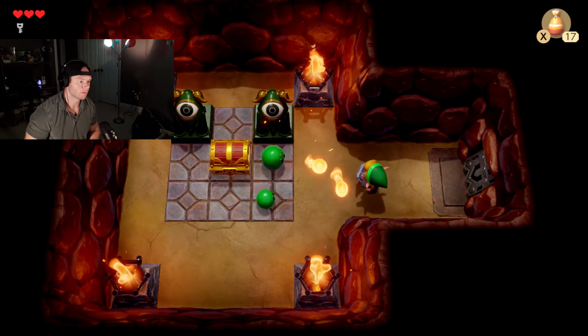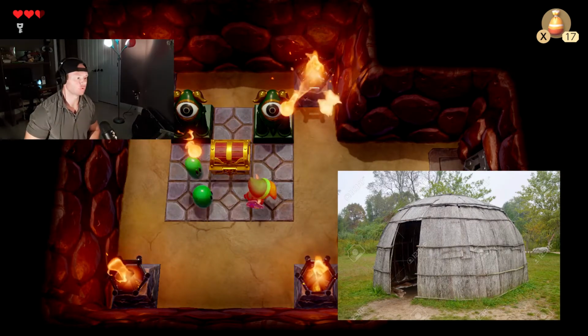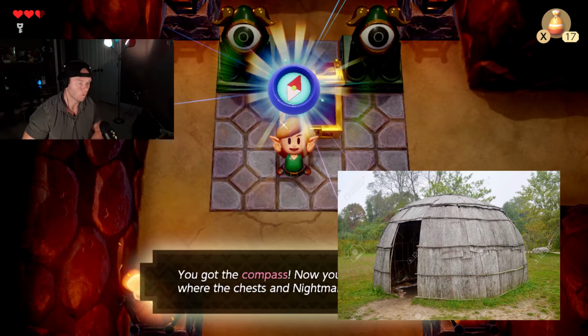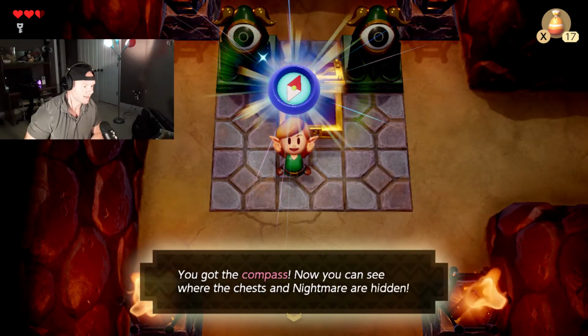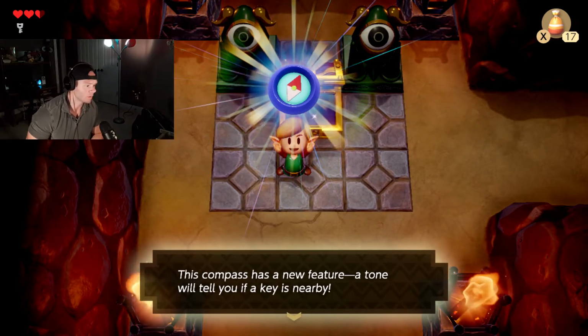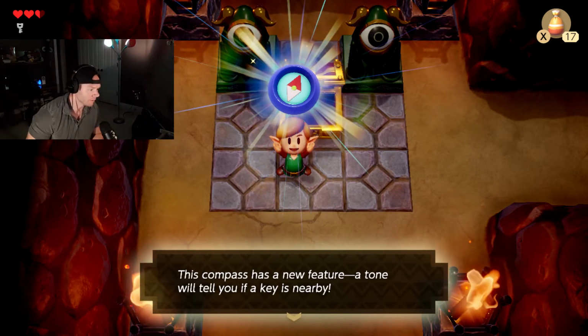Some more wigwams. Oh, by the way, I looked up what wigwams were because I knew it was an actual word. I knew I heard it somewhere, and well, there it is. That's a wigwam. You got the compass. Now you can see where the chest and nightmare are hidden. So instead of fighting bosses in the dungeons in Link's Awakening, you fight nightmares. And well, you'll find out why later.